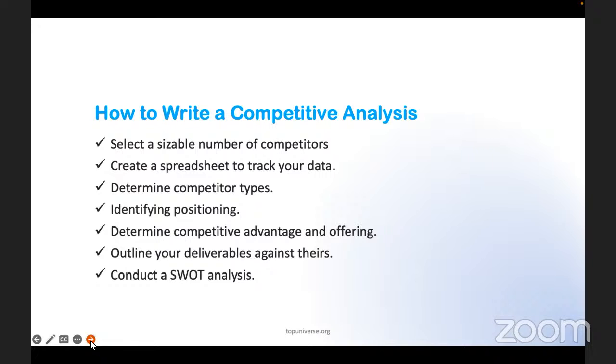Then another one, you create a spreadsheet. You can use any tool to create that. It's just documenting your findings, or creating the right metrics to look at. It's very, very important. Then you can also determine your competitor types. We have direct competitors, indirect competitors, and tertiary competitors as well. Starting with your list of competitors, you can begin your spreadsheet by categorizing each one of them as a primary or secondary competitor, and this will help you better determine how they relate to your business.